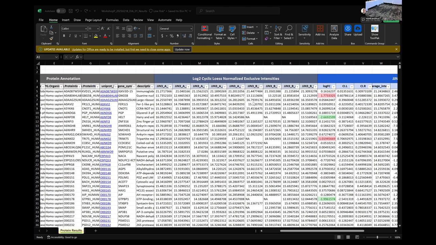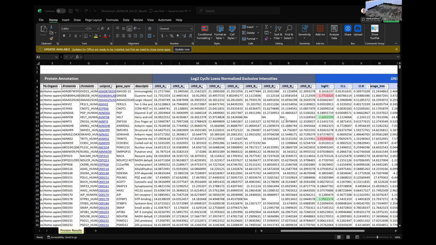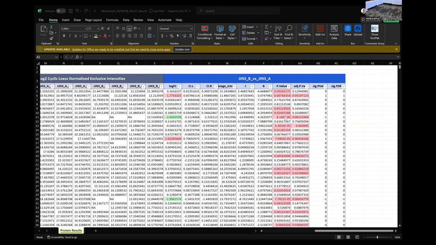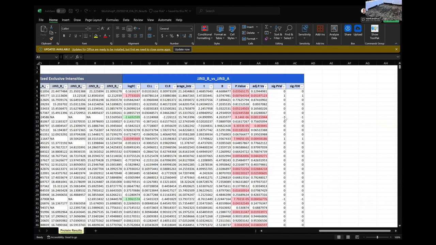Remember, I told you before, there's a TSV file that is the unnormalized results from your database search. This is the normalized after you've gone through this bioinformatic process here. And so you can see that instead of NaNs, as it comes out of Spectronaut, these are changed to NAs. So we'll have all of that data here. Those are the intensities, and then whatever comparison. We only had one contrast here, just the two groups compared to each other.